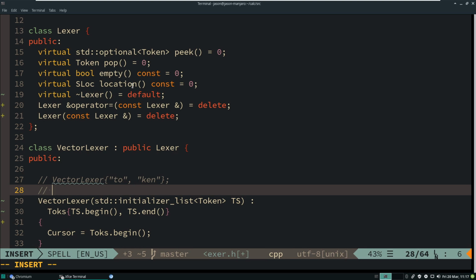And if it were to take a vector instead, then it would be constructible like this. So, you know, pick your poison, basically. But it would ultimately result in pretty much the same thing.